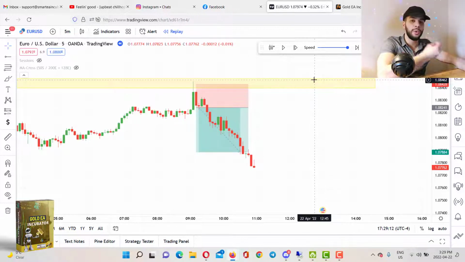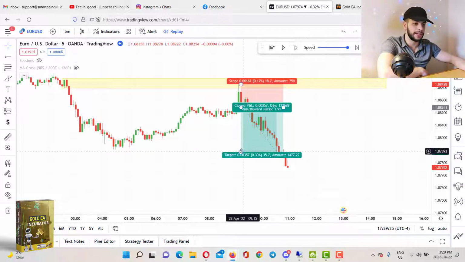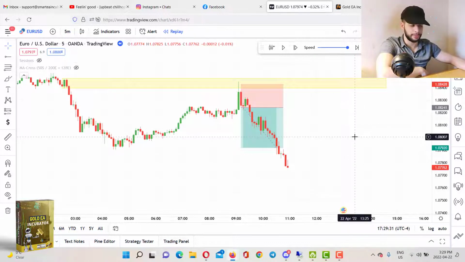Just using one strategy, which is high probability order blocks or high probability supply and demand zones, guys. That's all I did. But for NAS100, it was a beautiful trade. But if my stop loss was 2 pips away, I wouldn't have been stopped out. But it happened. There's no problem with that. And we get ready for the next week. So today's Friday, and these were the trades that happened.